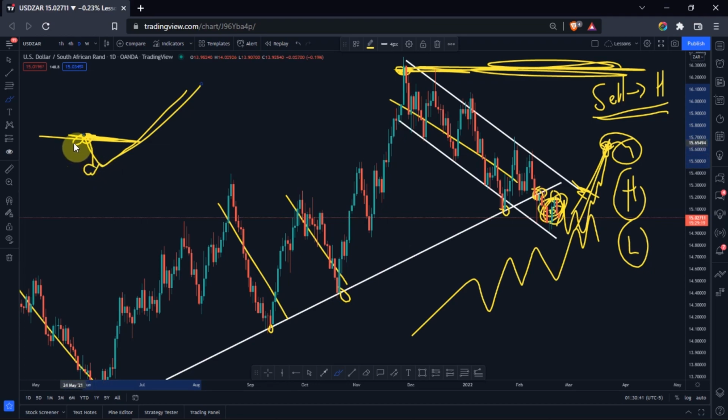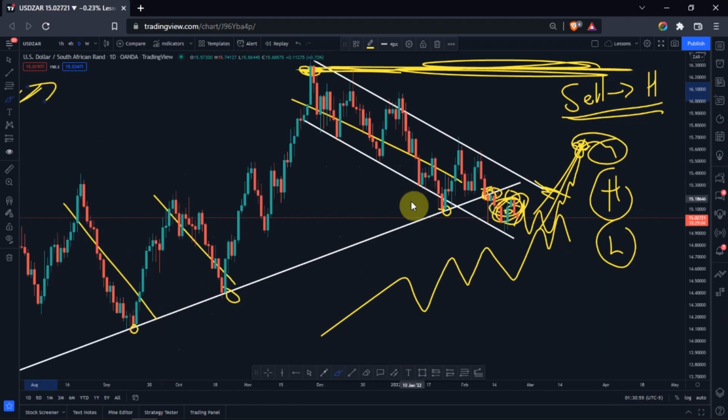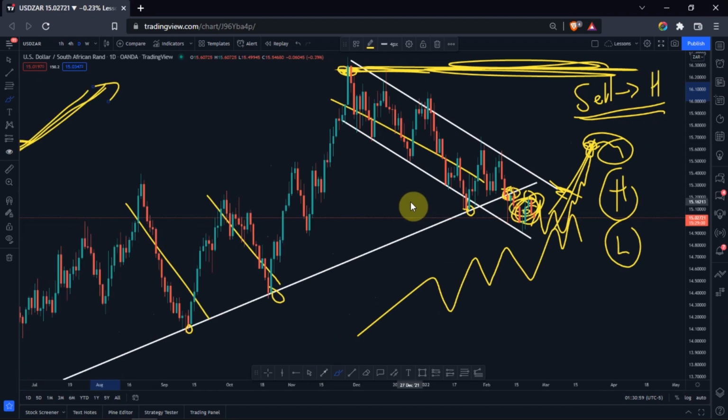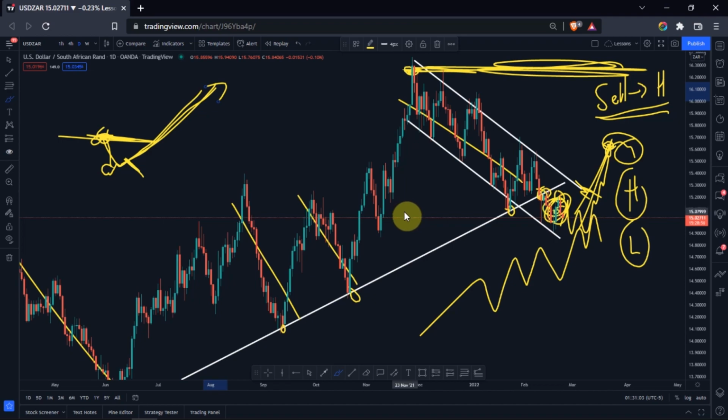The difference is that this trader failed to wait for the right time, which is this area here where the price was already ready to go in the anticipated direction. So that's what you should ask yourself: is this price where I'm selling or buying the right time, or the right place where price is ready to go in its anticipated direction?